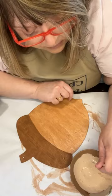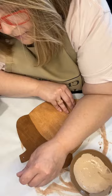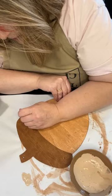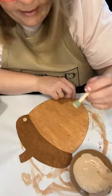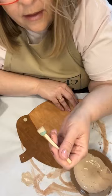Load some up in there. And I'm actually gonna do this off to the side. Can you see me doing this? Because I don't wanna be drippy. I want this to be kind of dry. You can still see me. Okay. So see what this looks like. And it's still kind of wet. We'll make it work though, won't we? It's primitive. It's supposed to look old and worn, right? Not perfect.